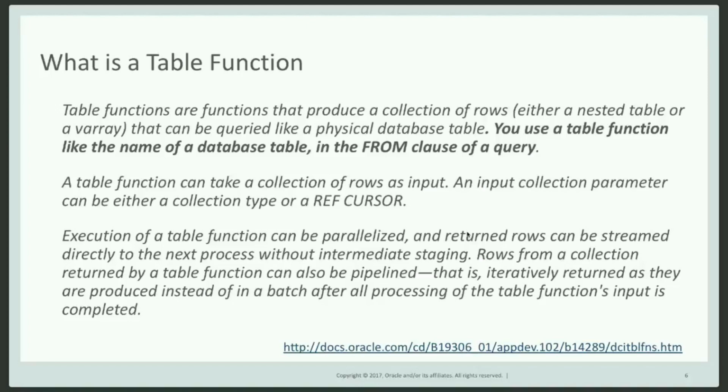You can pull data back in a stream so that you can process it without having to stage the data into a temporary table or anything like that. So you can effectively pull data in as it's generated. We have this concept of pipeline, which is typically used as a method within an ETL process, again for pipelining, for generating without staging, just passing through the result sets as they become available.